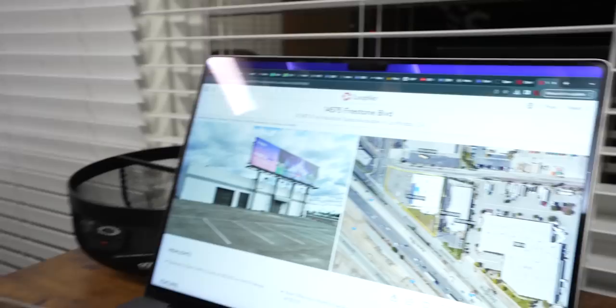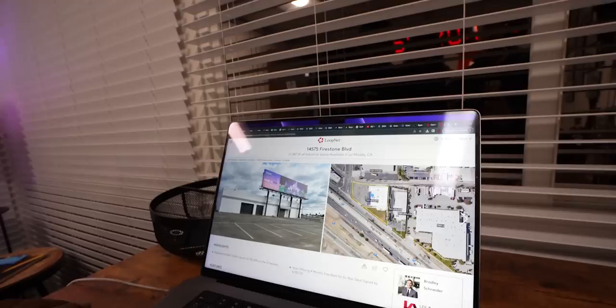This one is right by the freeway. It's got a huge parking lot. And a billboard. Yeah, we could put whatever we want on that. Oh, yeah, it's pretty good. How big is the building? 21,000 square feet. It's 3 times the size of what we have now. It has a parking lot. The question would be, would they let us do dumb stuff like what Hoonigan does at their spot? They're offering 4 months rent free. The good news we have right now is the market is trash for commercial. So we're in a much better spot to negotiate now than we were when we got this place. This is a contender.